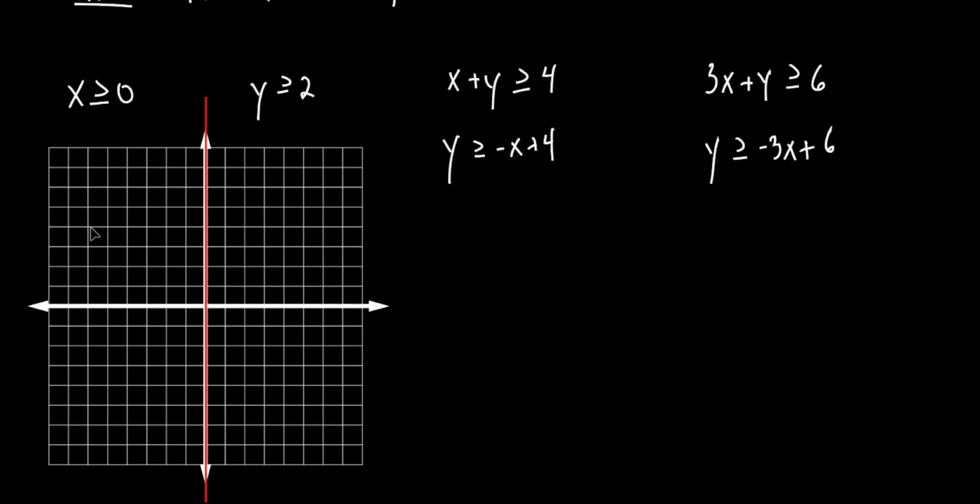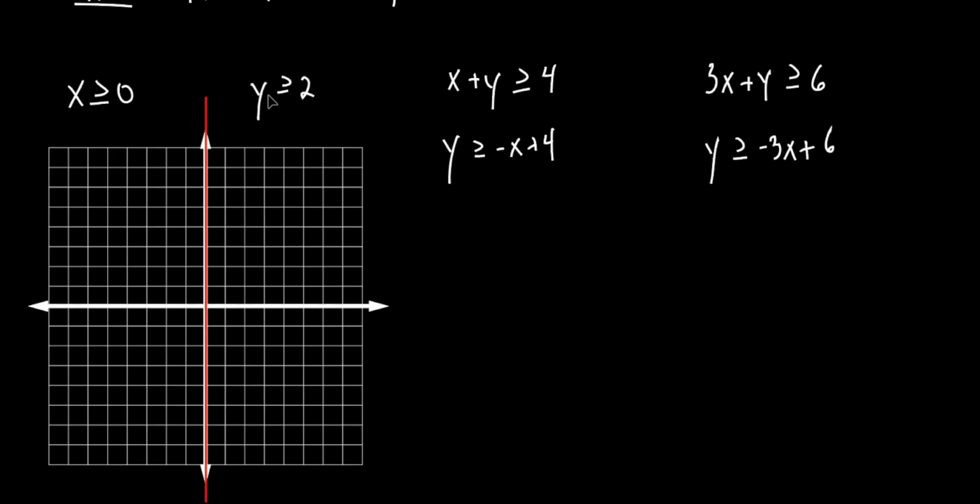Everybody see that? Because when it says x is equal to something, that means it's a vertical line and it goes through the x-axis of whatever it's equal to. So it goes through 0 on the x-axis. So it's a vertical line right here. It's or equal to, so it is solid. We're going to save the shading to the very end. But let's just think of where the shading would be. So far, the shading would be where? If it's greater than or equal to 0. To the right. It'd be everything over here on the right. Okay, so far. But we got to do the rest of them.